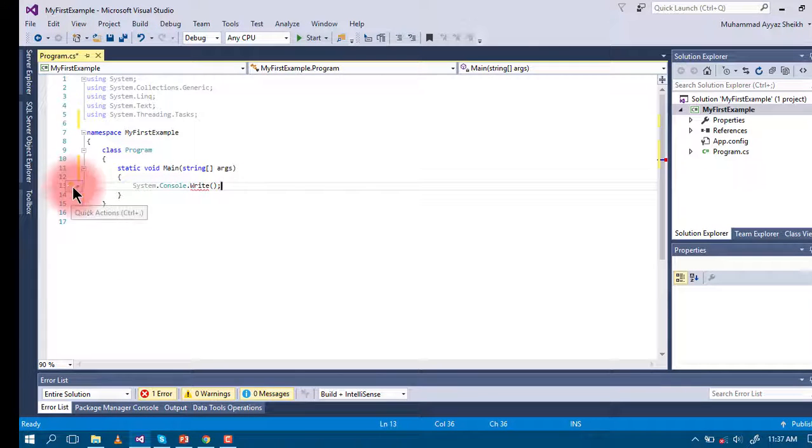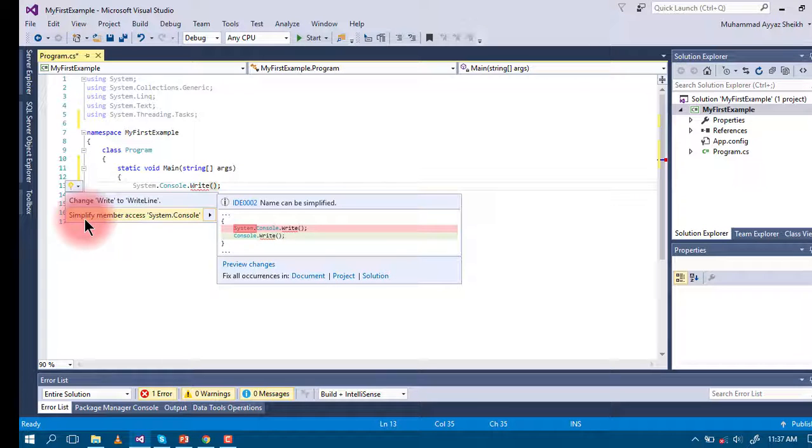You see, a little yellow bulb is highlighted there. These are the quick actions. Actually, this means that there is information about this line. Click it and it says simplify member access, system.console.